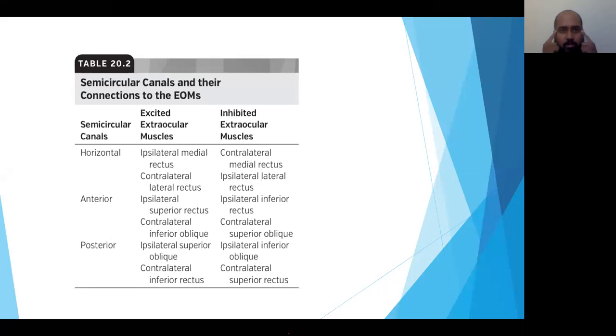For the horizontal movement, I need only two of the four muscles, right? The lateral rectus and the medial rectus. This is enough. But when there is a movement like this, the anterior semicircular canal and the posterior semicircular canal are getting stimulated. It is not what we would actually think. When we move like this, which two should respond? These two will respond, these four muscles have to respond. That's how we would understand it, but actually it is not the case.